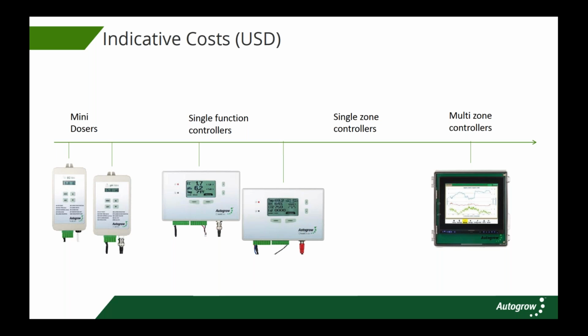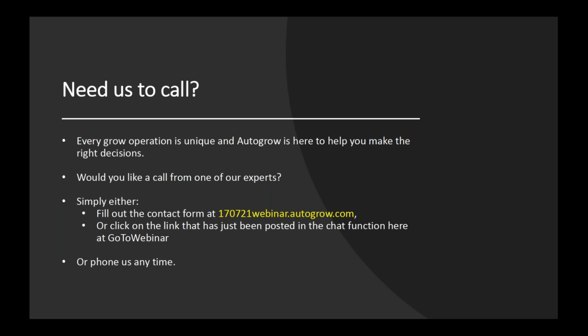Yeah, and a multi-zone controller, as you can imagine, is a bit more complex, because there are so many things that it can do. So they're all custom built based directly on your growing setup. We like to make sure that growers only need to pay for what they're actually going to utilize. And so these systems can vary. They can be upwards of $15,000 or $20,000, but we're talking lots of automation and lots of different zones. Yeah. So with that one, we always recommend that you reach out to us and give us a chat, and we can talk it up a bit and figure out exactly what's best suited for your situation.